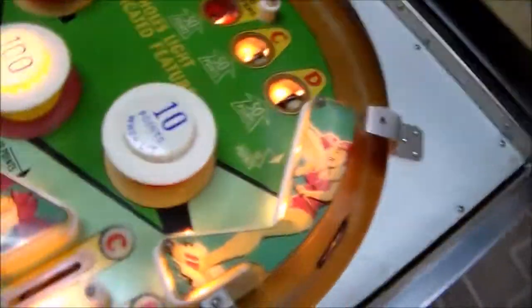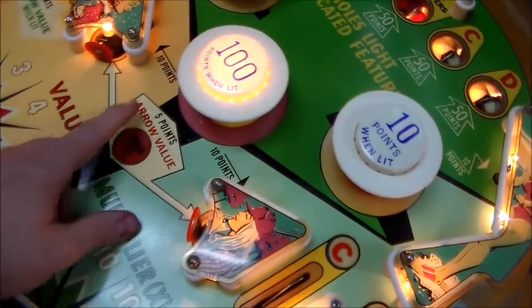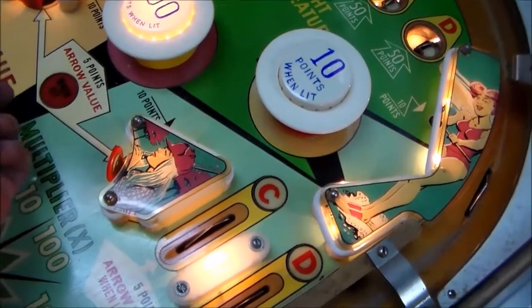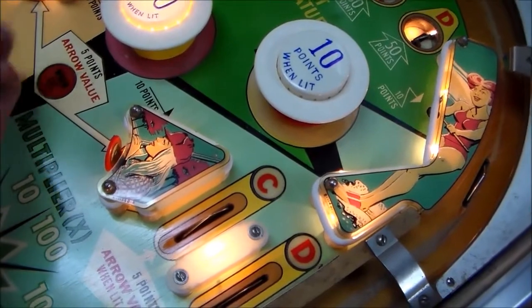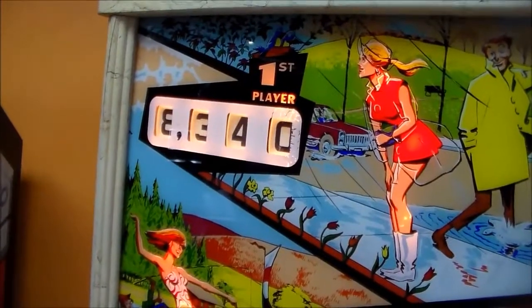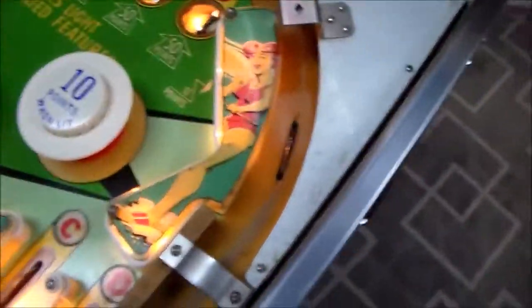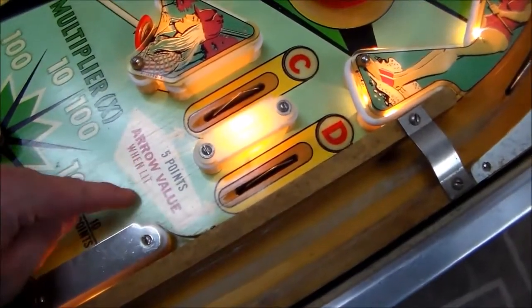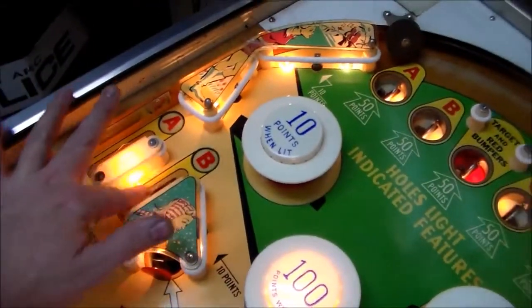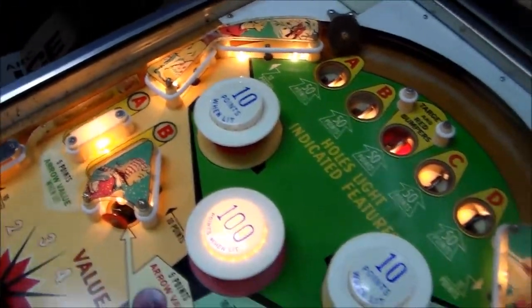All right, so there you go. So we got that doing its thing. Come back out here. We have an awesome score of 8,315 points because I'm just using my hand. This says 5 points arrow value when lit, so I guess maybe it's 5 points. That one's 5 points. Oh, there we go. Cool. So that's working good. Same thing, 5 points, but arrow value when lit. Getting 5 for that one, 5 for that one, 5 for that one, 5 for that one.